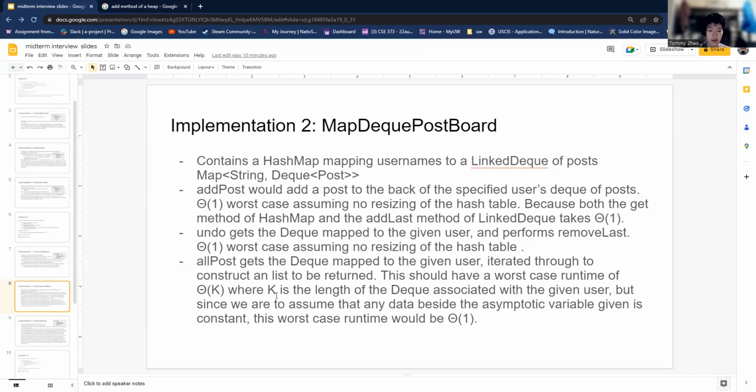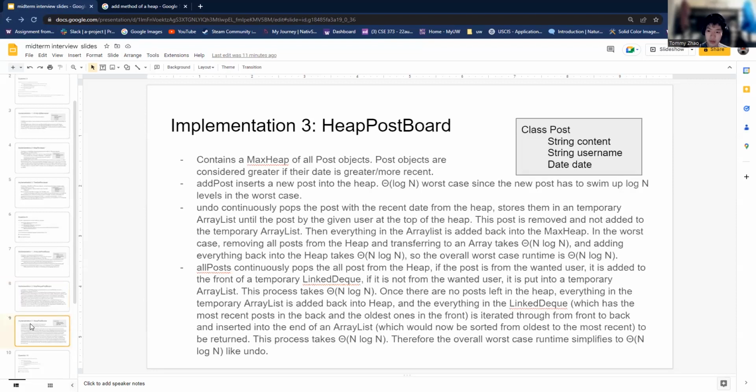So assuming that k is the length of the deck, so k is how many posts the user has posted, the runtime in looping through it would be worst case of theta of k, but since we're to assume that any other data besides the asymptotic variable is constant, the worst case runtime here would be theta of 1.